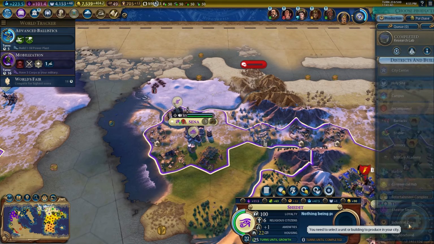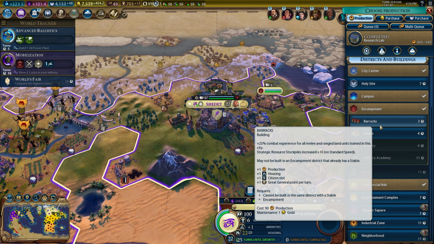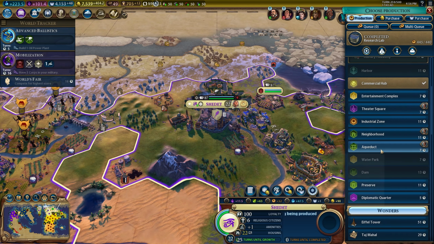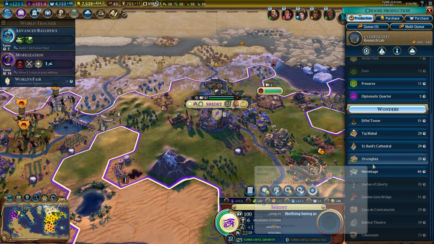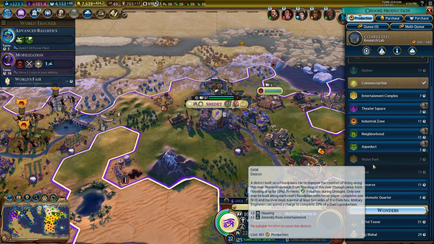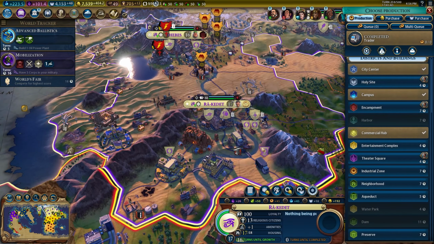You're going to skip the turn. And we've got to choose our production in Shadet. Now, Shadet actually already has an encampment. Could work on the Eiffel Tower, not really needed. We do need more spies, but while we've got that, let's go ahead and get the barracks.